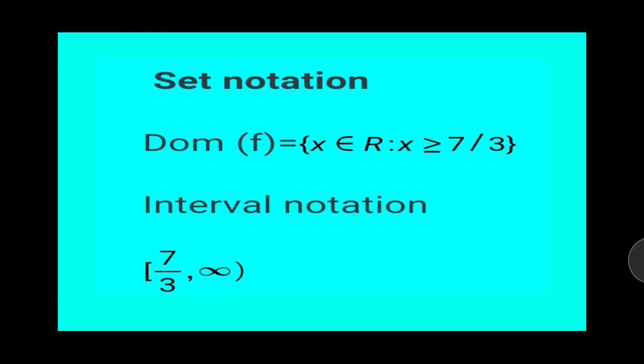Any value from 7 over 3 down to infinity. Okay, those are the values. If you substitute any of this value in that square root function, is going to be what? Defined. So domain is simply whatever you substitute into a function that makes it defined. If there's anything you are substituting there that makes it undefined, will not be part of the domain.